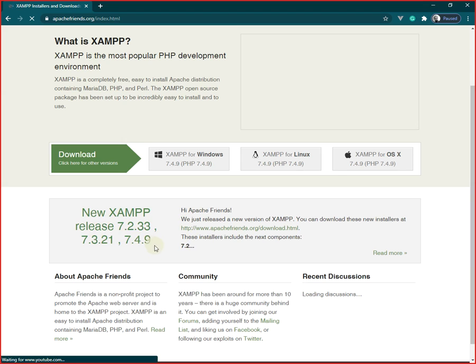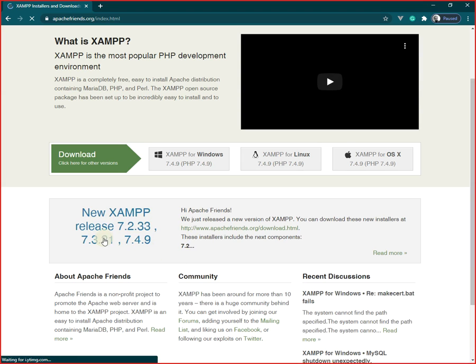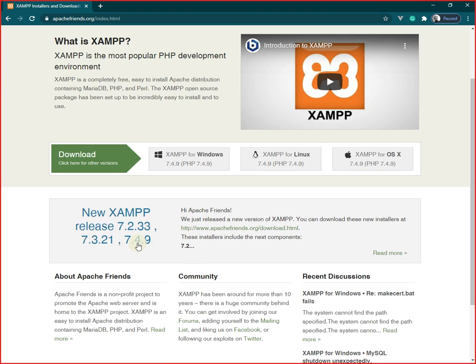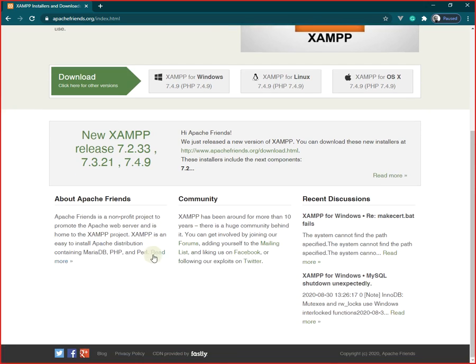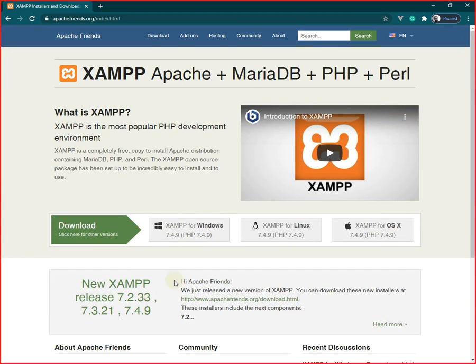You can see there's a new release which has PHP 7.4.9, which is the latest PHP. Depending on which operating system you're using, download accordingly and install it on your machine.